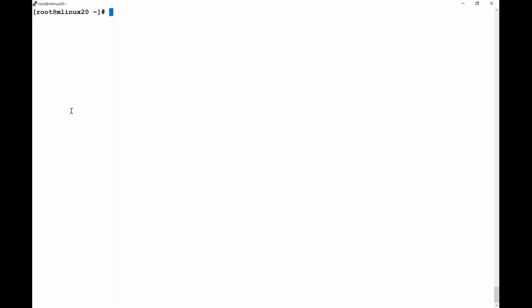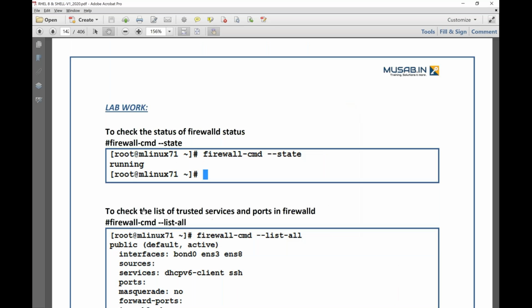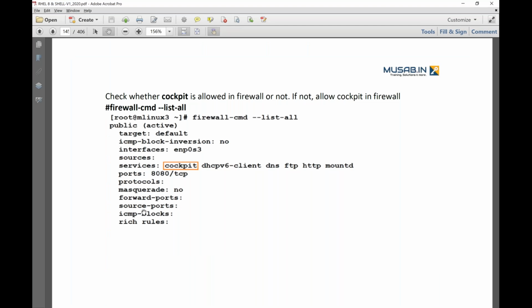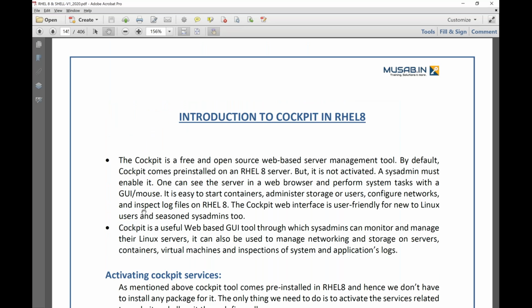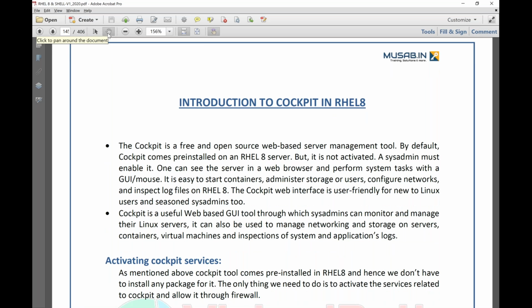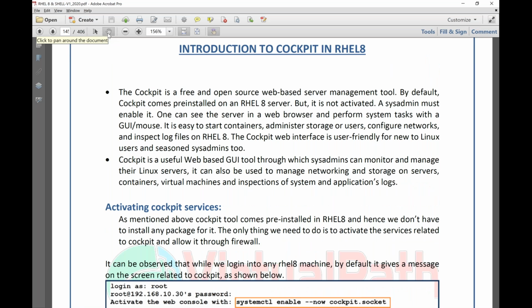Okay, fine. Now moving forward, let's move to our next concept, introduction to cockpit. Guys, you know what exactly the meaning of cockpit is.